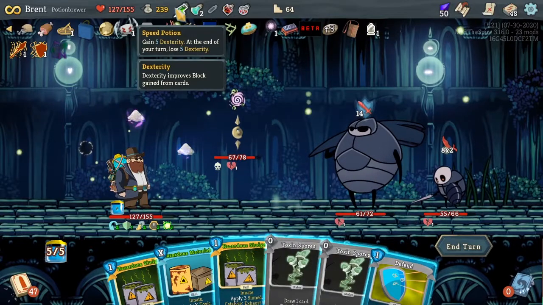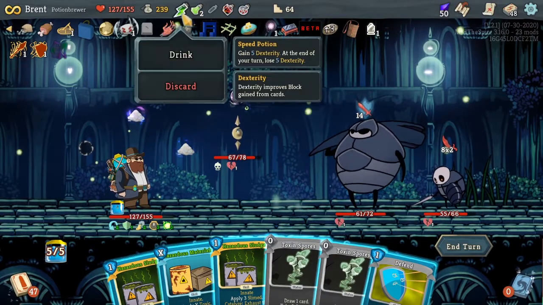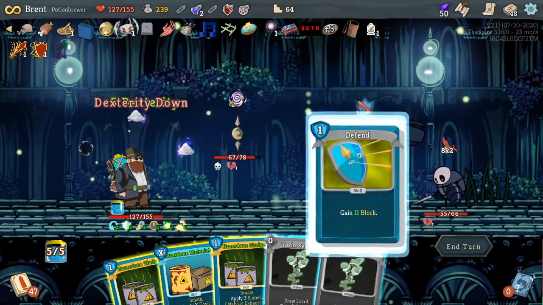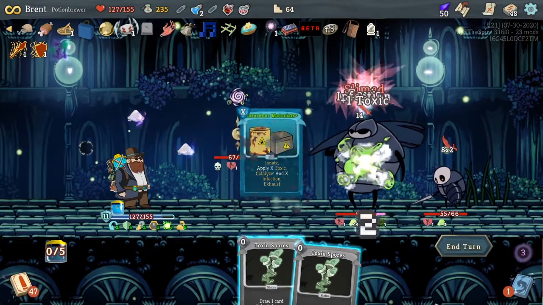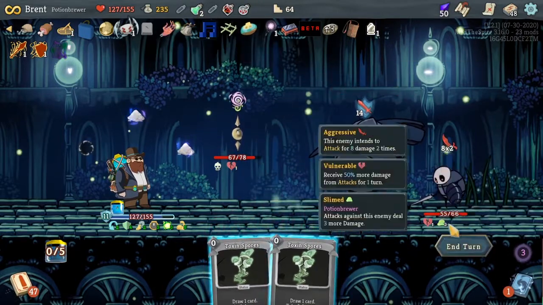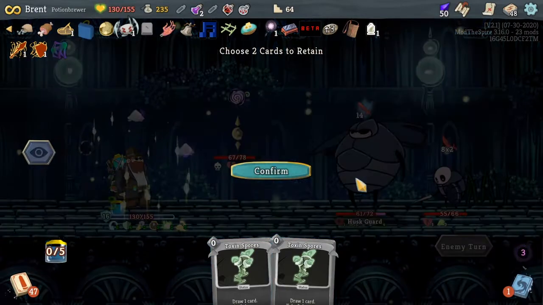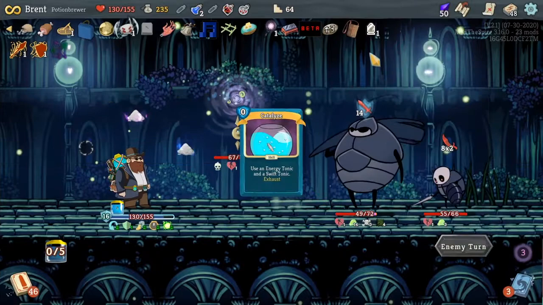So let's drink this, I guess. We'll defend. Get this benefit. And yeah, end the turn here. I don't need to contain anything. I'm gonna take a fair amount of damage.